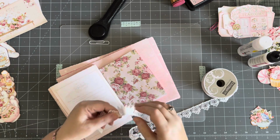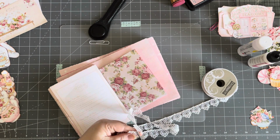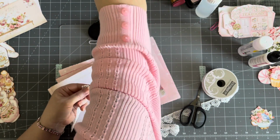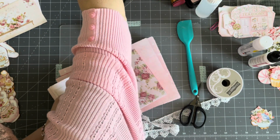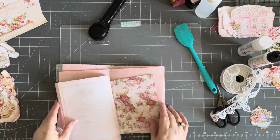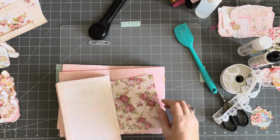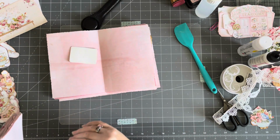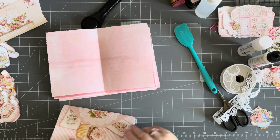Let's give it a shot. What the heck, right? So that means we're going to need fabric tack and my little spatula. Oh, I just dumped everything out of my bucket. That's bright. Okay, so oh, where did that come from?